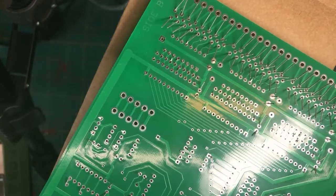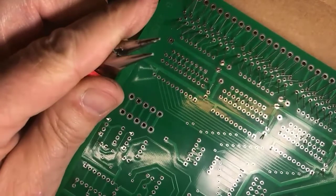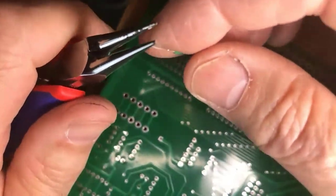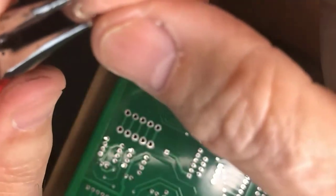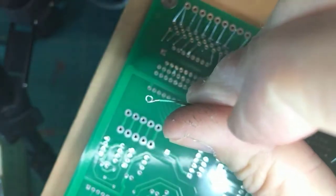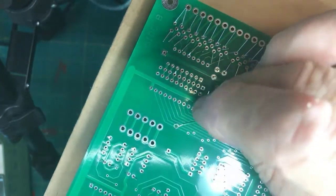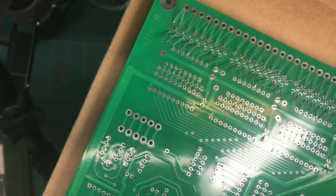How do you curl those tiny wires? Tiny round nose pliers. Oh, with that one. Okay. You could also use tweezers. Bad language is, of course, important, but I have found giving myself the treat of buying a round nose plier and then just sitting here and wrapping it around. Voila. Now you could pinch this tighter around a lead. Once you get this formed, you could take your needle nose and pinch it down to get an even tighter connection. But that's one recommended trick.